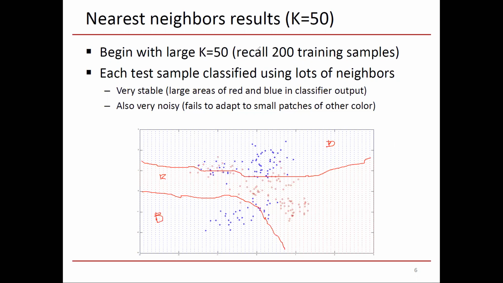It's noisy. And just as an example, and now let me kind of switch colors. In this area, as expected, it's making some errors. In this area, we seem to have blues, but they're in the red region for whatever reason. So we had an intuition 50 is too much because we have 200 training samples in total. Indeed, because 50 is large, it's stable, but it's noisy. So let's try a smaller number.